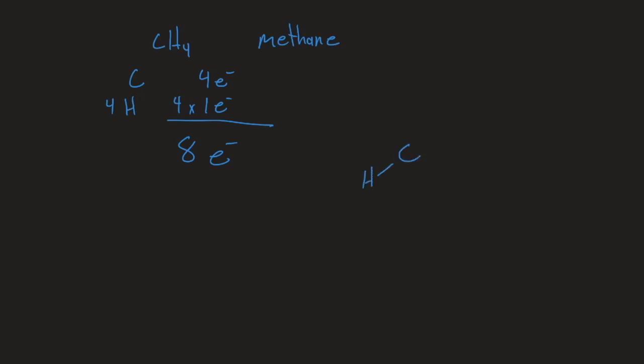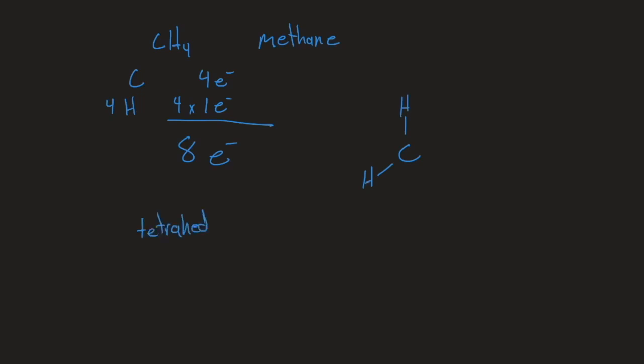If we move on to the simplest organic molecule, that's going to be CH4, or methane. Carbon is in group 4, and so it's going to give us 4 valence electrons. Hydrogen is still in group 1, but this time we have 4 of them. And so we're left again with 8 valence electrons. Again, hydrogen can never be the center of our molecule, and so we're going to put carbon in the center and spread out the hydrogens around it.